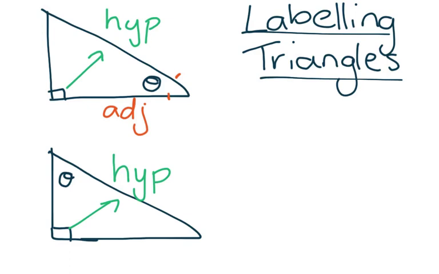And if we look at our second triangle, we're looking at these 2 because they're the 2 that are right next to that angle. But the hypotenuse is already labelled, so this one must be the adjacent. And that leaves the other side as the opposite. And that makes sense because it's across the triangle. Because if you're standing opposite somebody, you're across from them. So we can label those. It's important to understand how to label the triangles because that helps you determine which ratio you need to use.